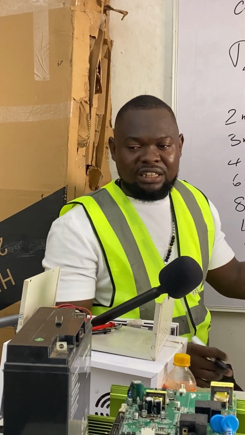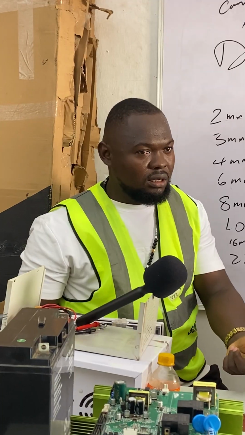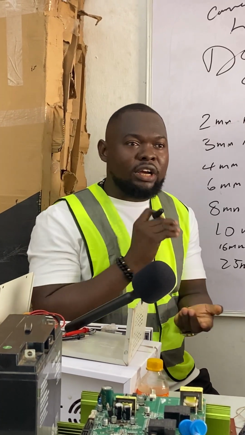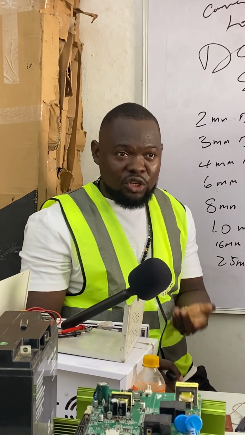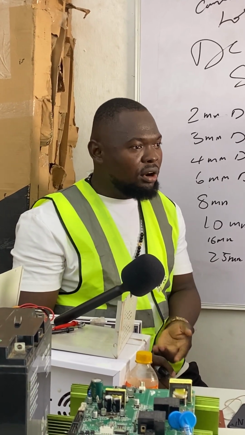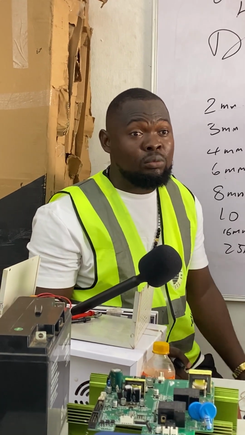So, just like I made an illustration of an extension, people know how an extension works, right? One node, one socket might get bad, the rest of the sockets will work. Haven't you heard that? Haven't you seen it? Yes. But in series connection, it is not like that. Once one particular socket goes bad, the rest of them will be bad.